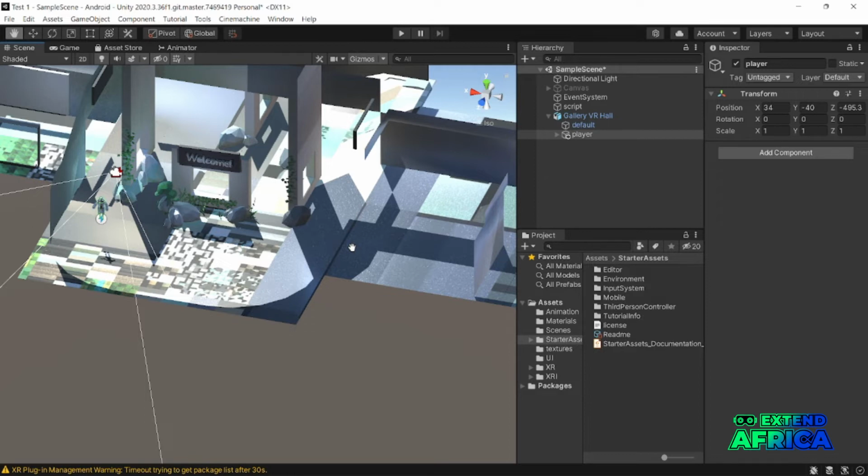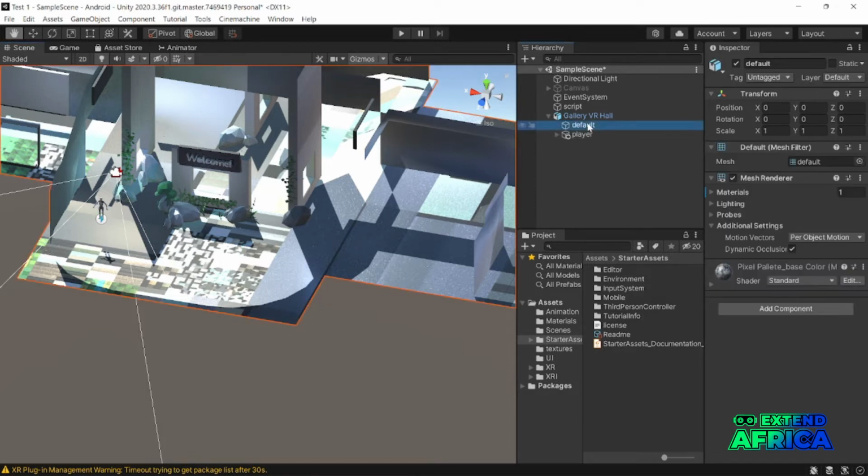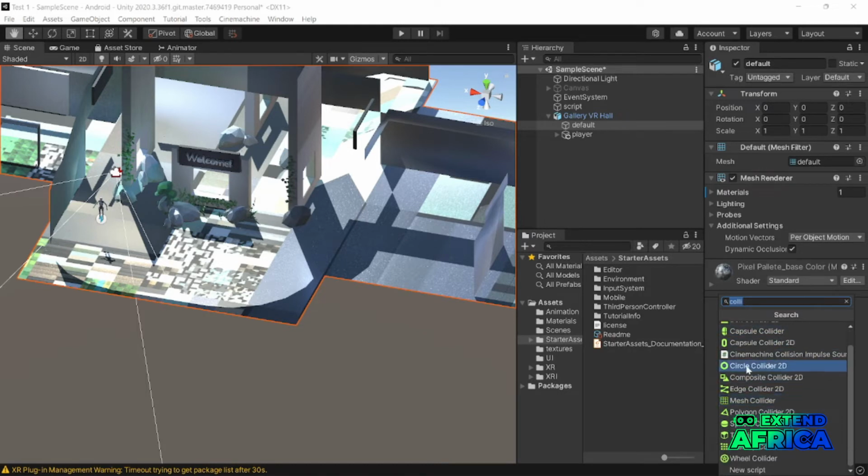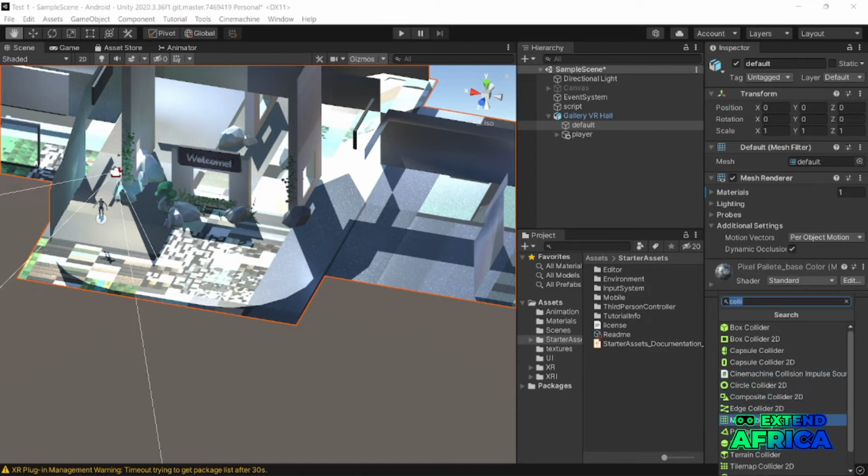There are different types of colliders. So let's click on our gallery. In our inspector, you type in collider, and we have mesh collider here. If it's a box, you add a box collider. If it's a capsule, you add the capsule collider. But this is a flat surface, okay? So let's add a mesh collider.